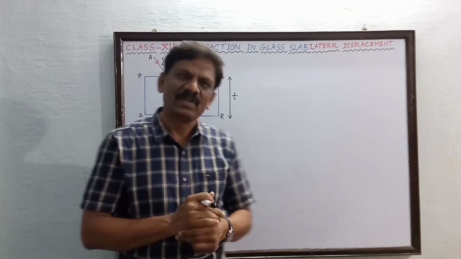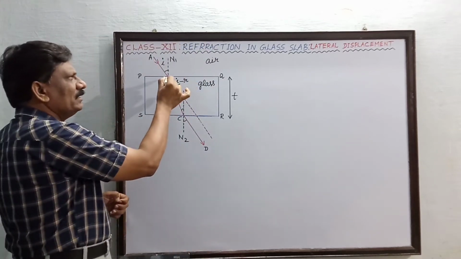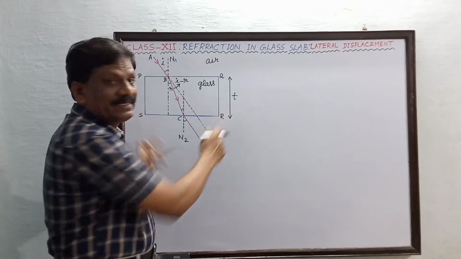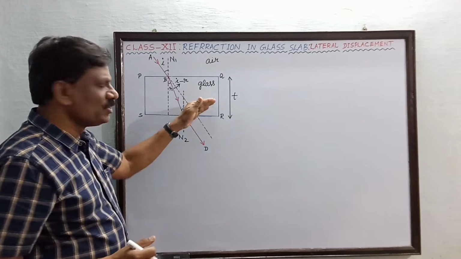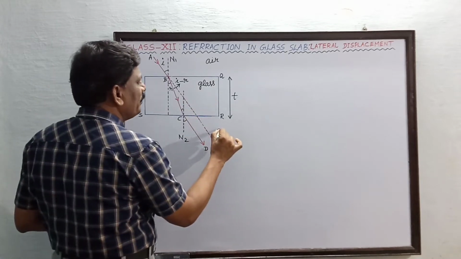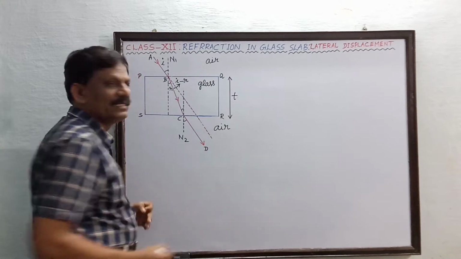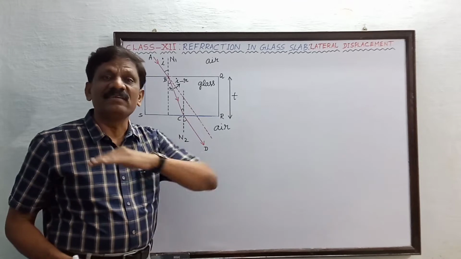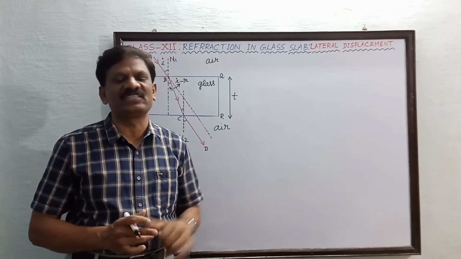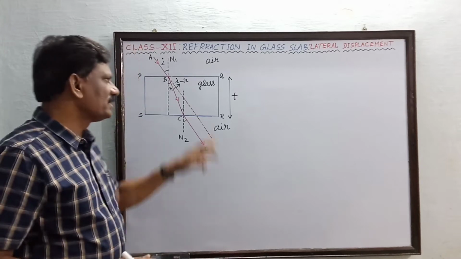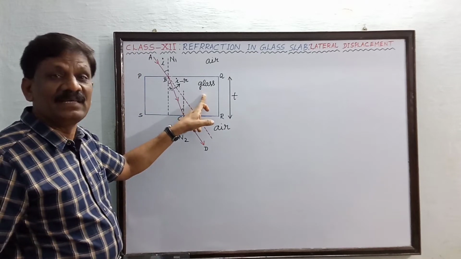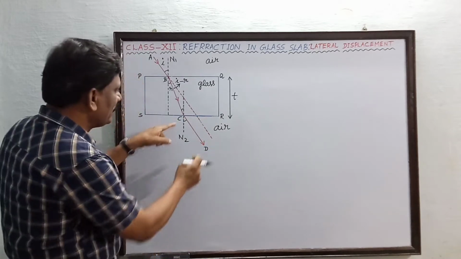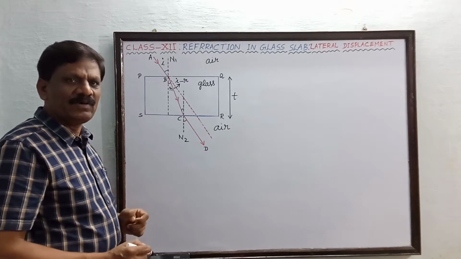Have you understood? Okay. Next, this ray of light BC, after reaching the surface SR, has to come from glass into air. So the medium again outside this slab is air itself. So the refraction now is going to take place at the surface SR. This is the second refraction. And this refraction takes place when light travels from a denser medium, glass, to a rarer medium, air, along the path CD.